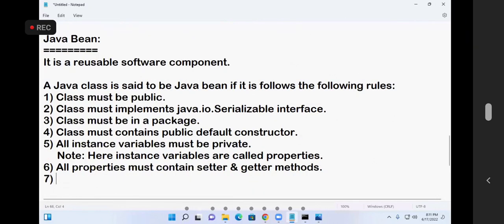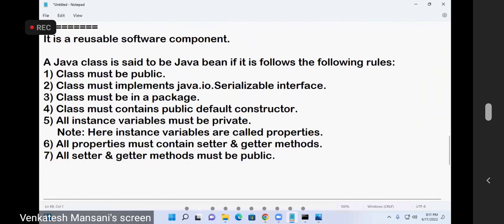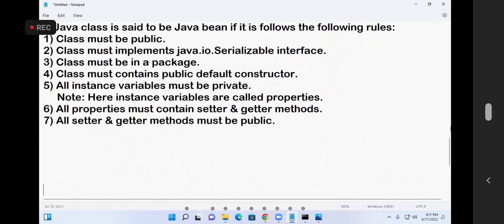All setter and getter methods must be public. If any Java class follows these 7 rules, that class is called a Java Bean.